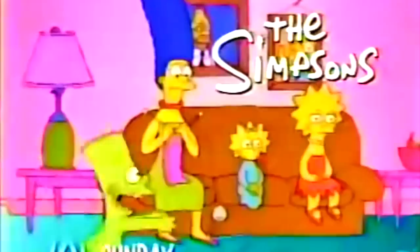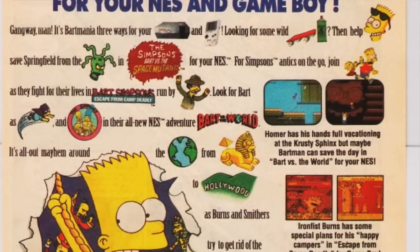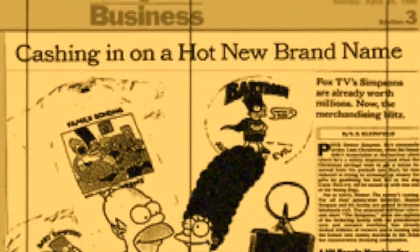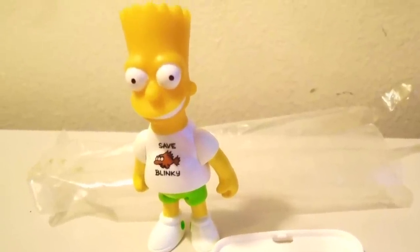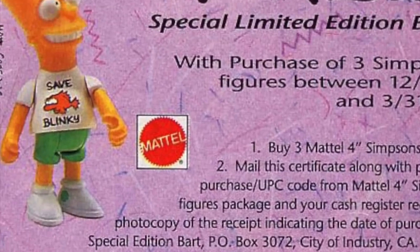Back to 1989, when the small screen gave birth to The Simpsons, quickly becoming a nationwide and global success. By 1990, Bartmania was sweeping the nation. Anything with Bart Simpson on it would somehow propel this creation into a real pop culture phenomenon, bringing in billions. Kids already had the controversial t-shirts, so where were the toys? Leave it up to Mattel, who had acquired the license for the action figures, and quickly made a first wave of toys. As an extra incentive, they would try to up sales with the promise of a mail-away exclusive — our favorite underachiever in a different outfit. With the purchase of three Simpsons figures, you could get a free special limited edition Bart, but please allow eight to ten weeks for delivery. Known as Save Blinky Bart, the toy is considered a holy grail amongst Simpsons collectors.